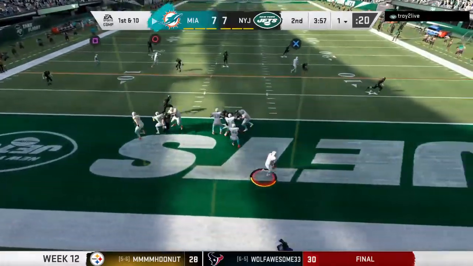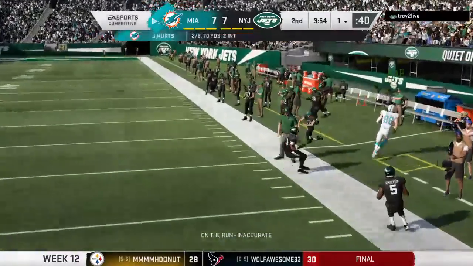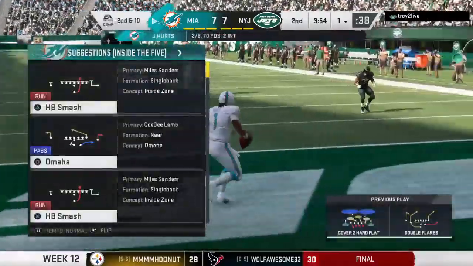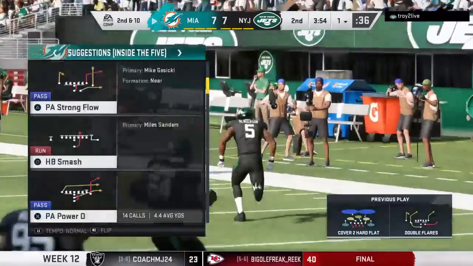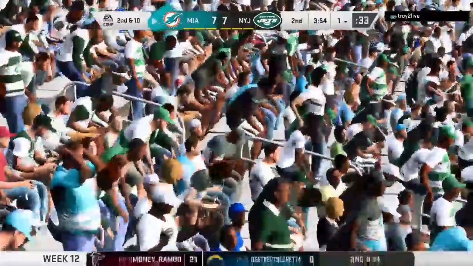Trying to shake off the interception from the last drive. He'll look to throw. His throw incomplete. He was looking for his tight end, Mike Gesicki, but it'll be 2nd down. This defense has been very disruptive early on as they force another one to go awry.